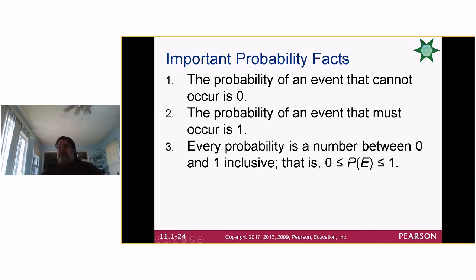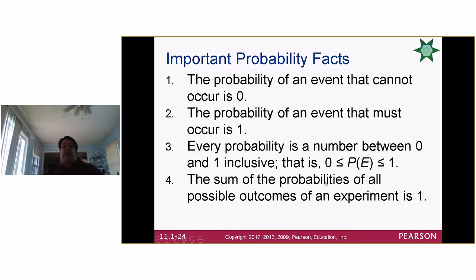Probability of the area under a curve, the percentages that you're talking about are going to be between 0 and 1. That's a very important rule for probability. That is a test question on a standardized test. Every probability is a number between 0 and 1. It can't be negative, and it can't be above 1. So if you see one that's negative or above 1, just mark it out because it's not true.